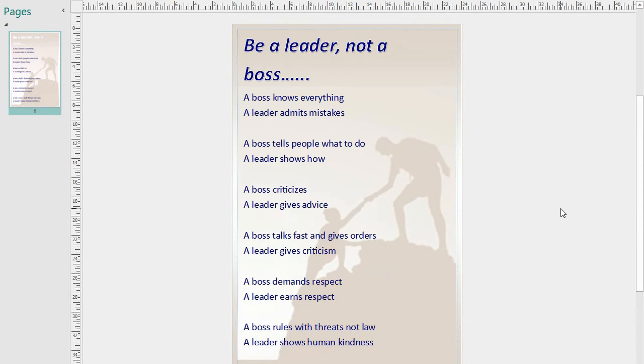I came up with this. I really kind of like these quotes and whatnot. I just inserted a couple quick text boxes, changed some coloring, applied a background, pulled a picture off of the internet and kind of used it as part of the background — with a person here helping that person there up the mountain.